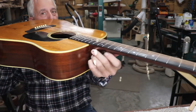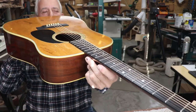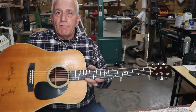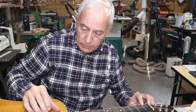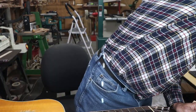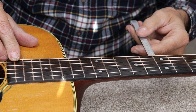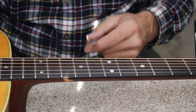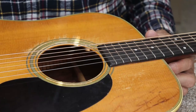I'm going to let it set a day like this and come back to it just to test it. When I look down at it now, the neck is nearly perfectly flat — there's just the slightest little bit of relief like it should be. If you remember, this was the worst underbow I had ever seen in a Martin — about 46 thousandths. Now it'd be tough to measure 10 thousandths of relief. I'll go ahead and note it at the last fret and check halfway — it's raising it right at 10 thousandths, probably no more than that. That's really, really good in terms of relief to go from 40 to that. Overall, it's just about as perfect as it can be.